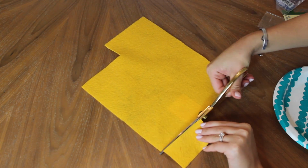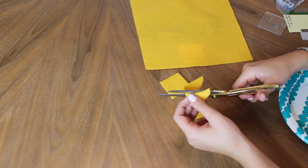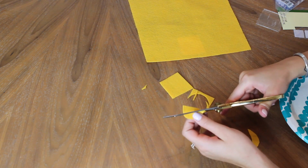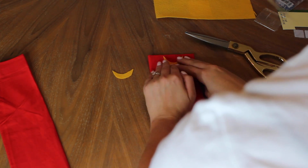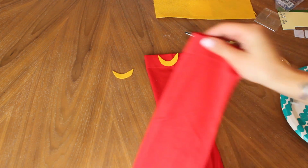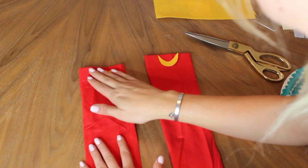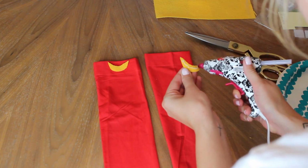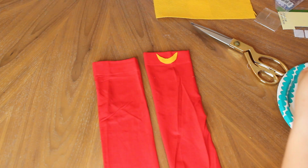So now I'm taking my yellow felt and cutting out 2 crescent moon shapes that are pretty small, and she's actually wearing red thigh-high boots, but I didn't really want to spend money on those, so I just got red knee socks. And I am gluing my yellow little moons that I just made to the top of my red knee socks because she has moons on the top of her red boots. So yeah, this is going to kind of give the same look across for a lot less money. And then I'm going to glue those down and let them sit and dry.